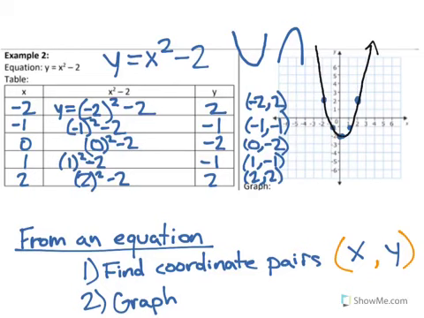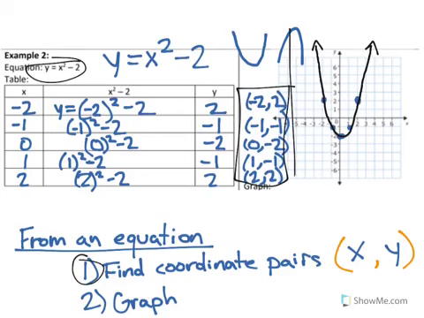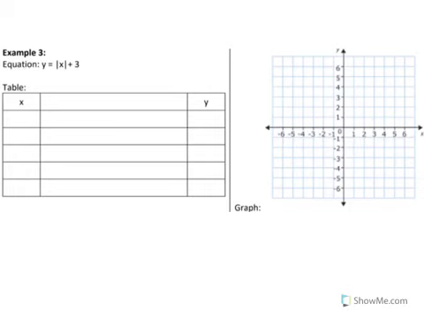And you'll see these on and off as you go through algebra. So we went from an equation, we generated coordinate pairs, like in our first step, and then we found the graph. We were able to graph it all just from knowing the original equation. So let's try this with one more.